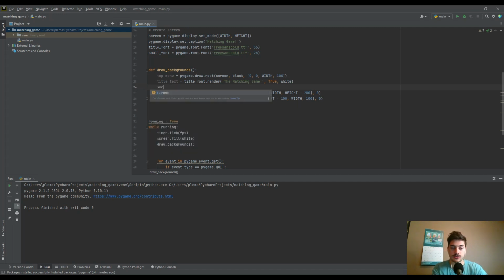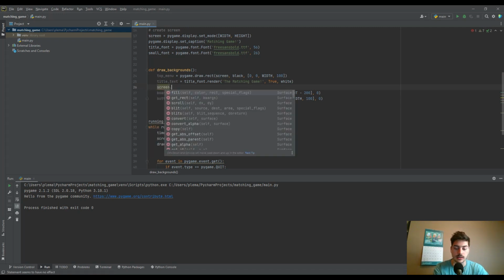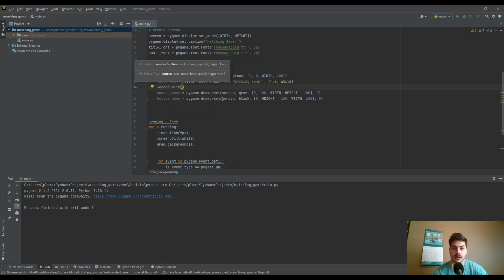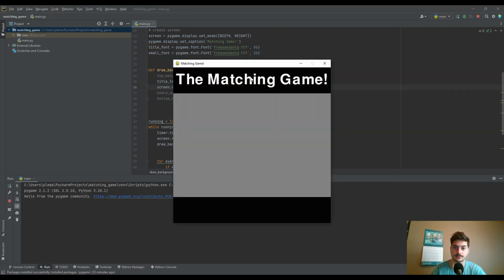So the next piece is you go screen on the next line, dot blit, and the only way to get around doing this in 2 steps would be putting this whole thing inside of the screen.blit, but that makes it a lot harder for troubleshooting because what you do is you do title text, which is your fully rendered font, and then you give it an X and Y coordinate to be drawn in at. So we'll put this in the top left corner. But if you were to copy all of this and stick it in where title text goes, you've just made it a little bit harder to troubleshoot. It's still valid. Let's go ahead and take a look at it.